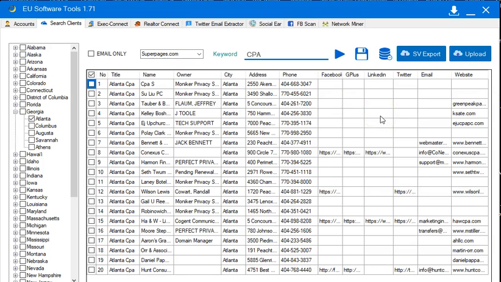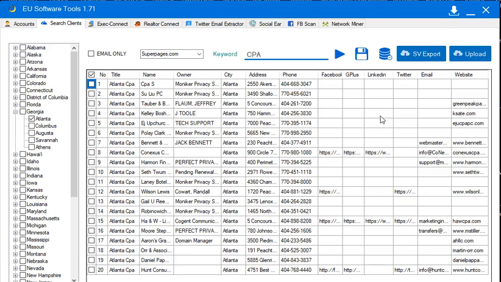We can build a list of any vertical in the entire United States, and the inception of this was to have something that we could use instead of going and buying very expensive lists. If you go to places like Info USA, which is about a $500 million company, you'll find very quickly how expensive this data really is.